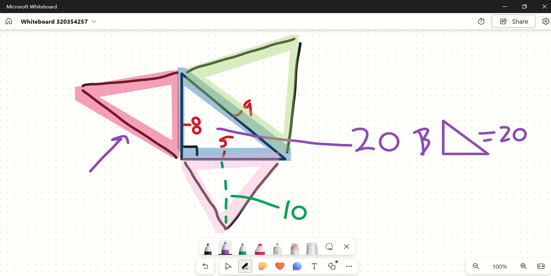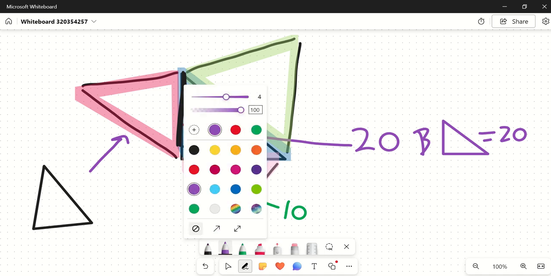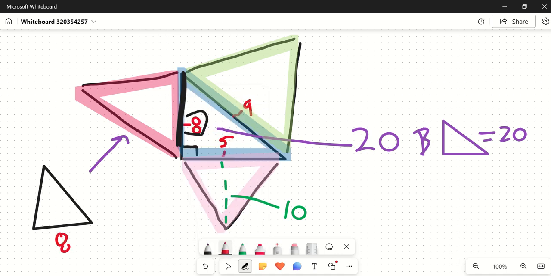Okay, so what is the height? We all know the height. Ladies and gentlemen, what's the height of all 3 triangles? 10, because they all share a slant height, right? What's the base of that red triangle? 8, because it's already indicated right here. This side here is 8. So this triangle here is an 8 by 10 triangle. This is a triangle, though, so I have to do base times height, which is 8 times 10, which is what, ladies and gentlemen? But I have to divide it by 2 now.